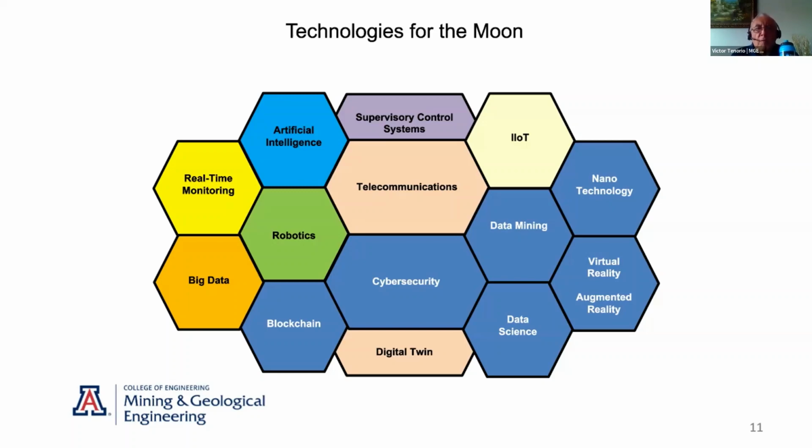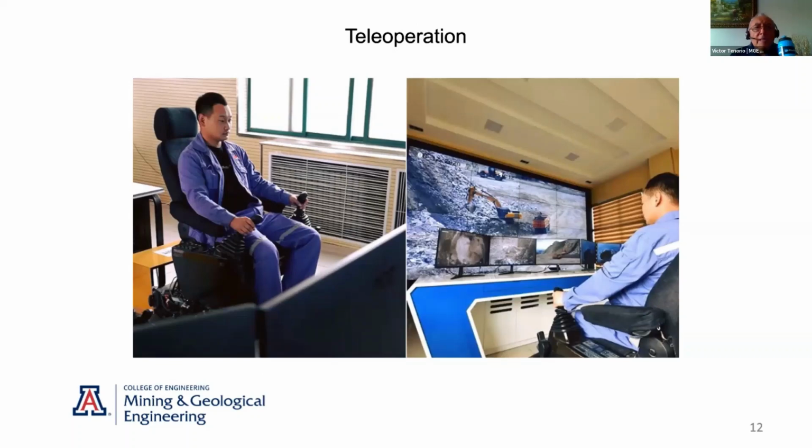But the others, all of them, including digital twin, will require supervisory systems, as is also mentioned as part of the components. Others are Internet of Things, data mining itself, data science in general for doing the analytics, and more. We have robotics, big data, and more. AI, of course, and more. I also include virtual and augmented reality, very valuable tools for this purpose. Some of the activities that will be required on the moon at any stage, from the early stage of pioneering, one of them, the most practical, is teleoperation.